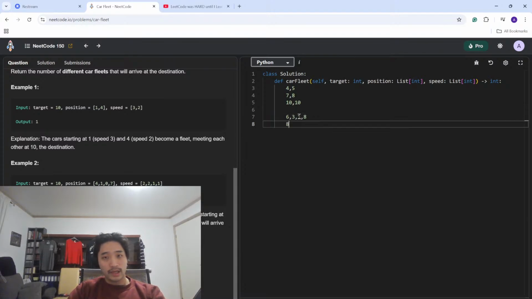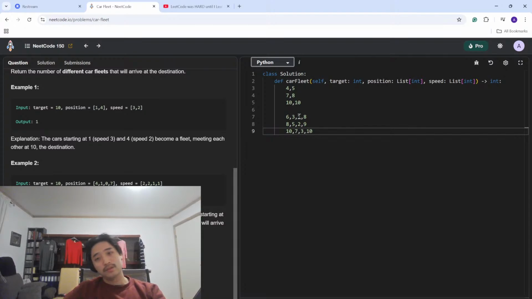Then 8, 5, 2, and 9. And it would be 10. 5, 7, 3, 10.